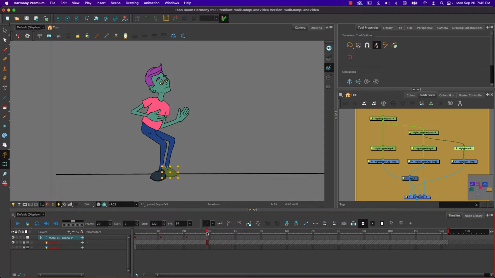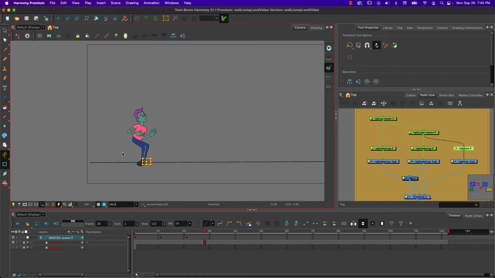So what I'd like to do is rough in the key poses. So we have our starting pose, we have our anticipation for what we're going to do, and now we're going to do our jump, where the character is going to jump into the air.